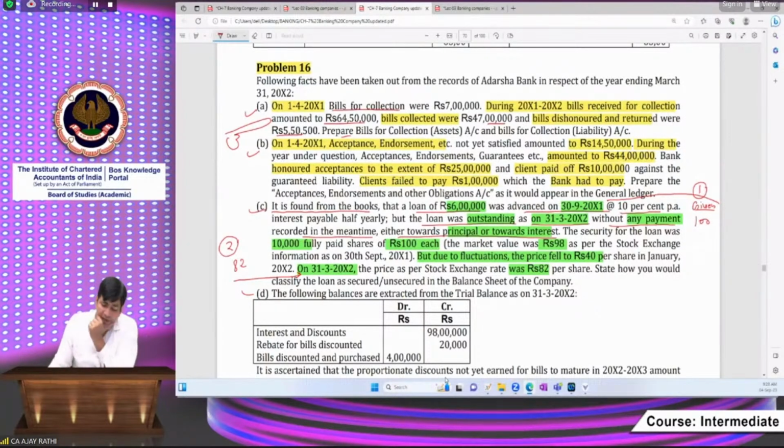Now, can you please tell me, how would you classify the loan, whether such are good or bad, standard, substandard, secured, unsecured, etc.? Please tell me. Who will tell me? Tell me, everyone. How will you classify such loan, whether it is secured or unsecured, or standard or substandard? I am waiting, beta.